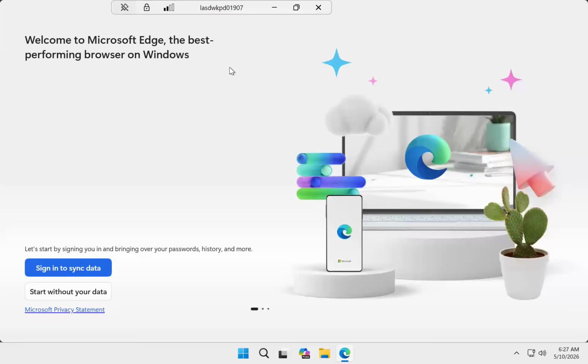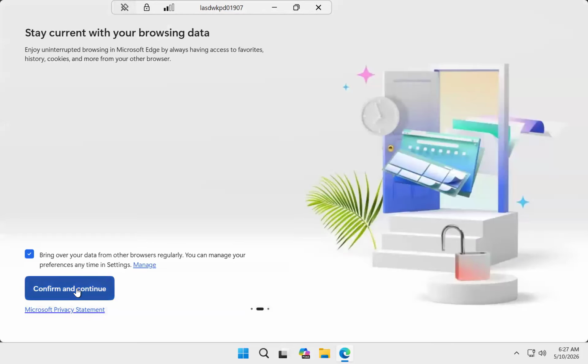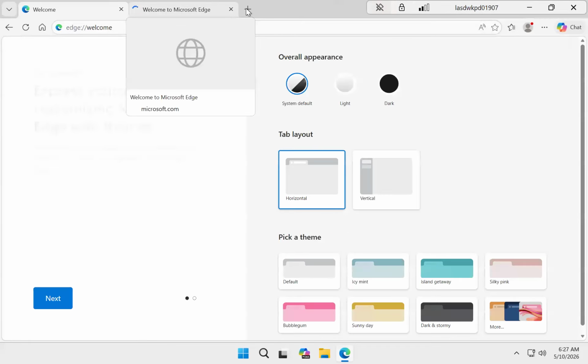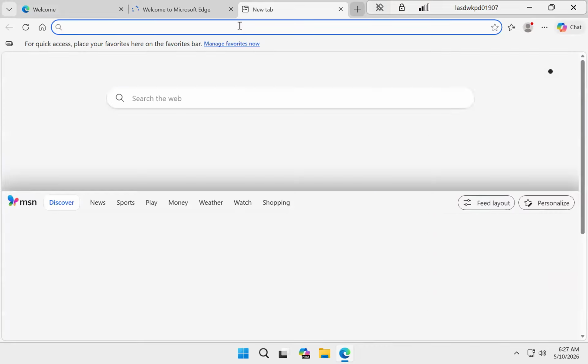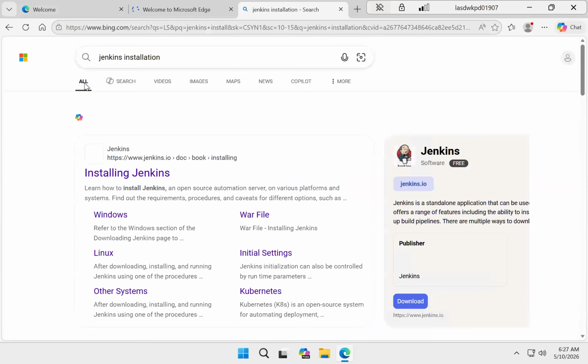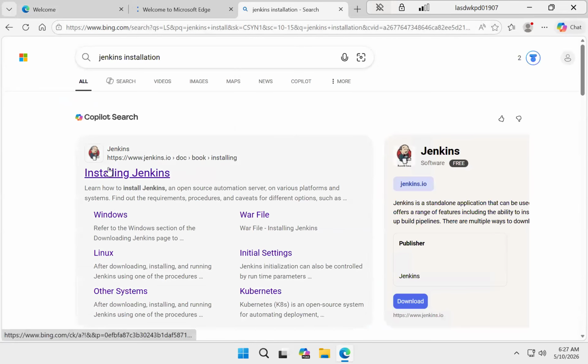Go to whatever browser you are having. Start and search, click on Jenkins installation.